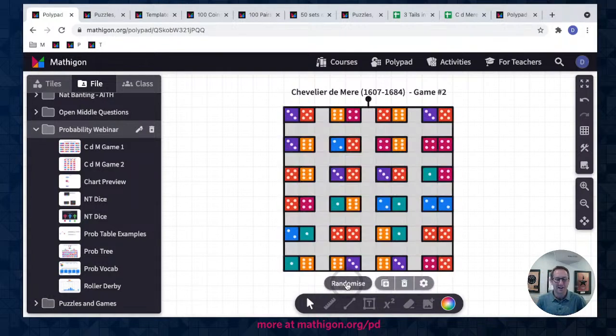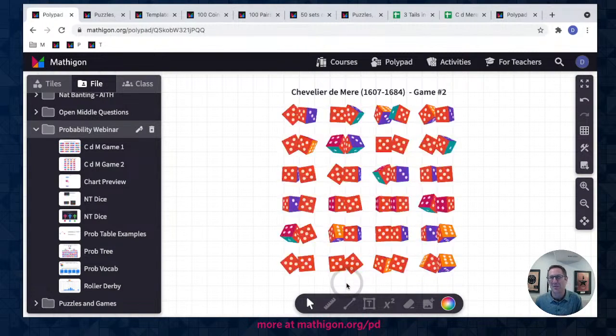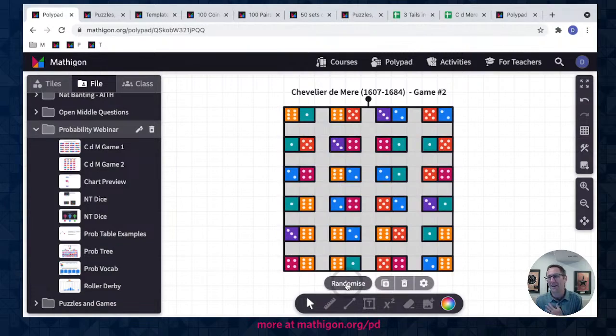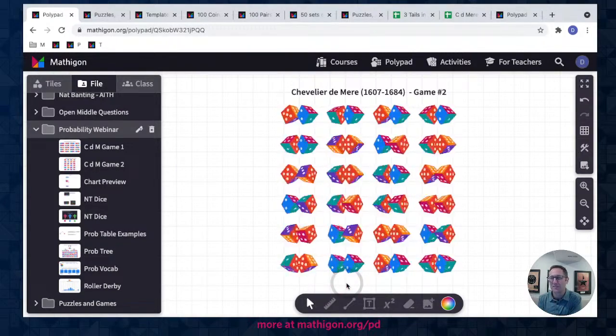So this one in class, it was always hard to do because you had to roll a pair of dice 24 times. Before Polypad, I would give each student a pair of dice and they'd roll them at their desk, but you'd have to have exactly 24. Sometimes I have more than 24 students and sometimes less. So here it was just really easy to do it on Polypad. And they were trying to go for the double 6s.